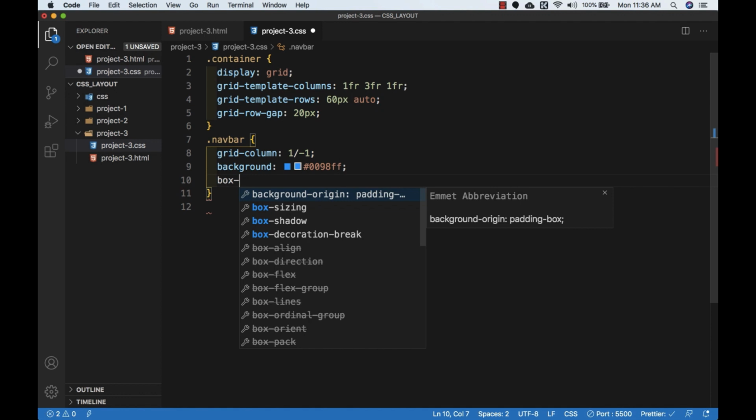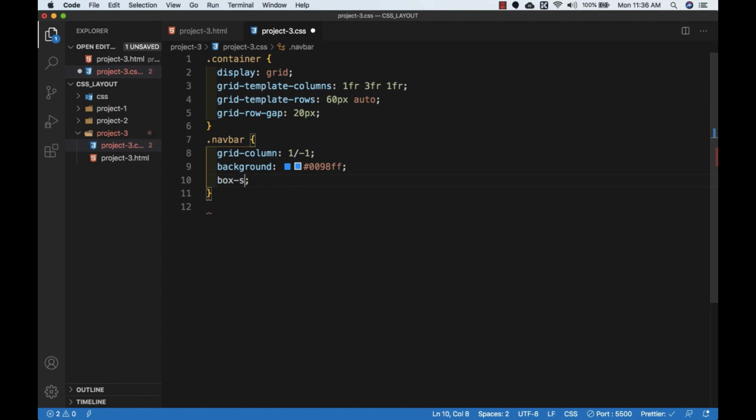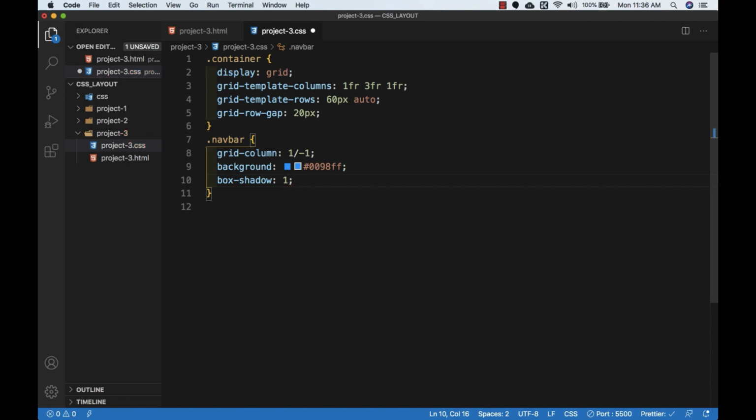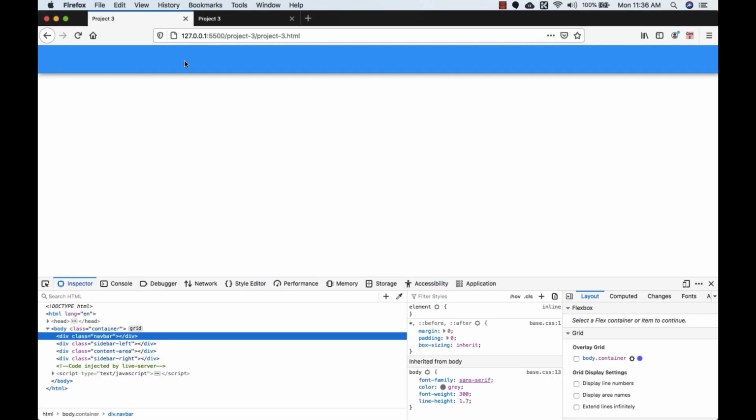Then box shadow will be 1 pixel, 10 pixels, and RGBA will be 0, 0, 0, and 0.5. Okay, let's save this. And now let's go to the browser. So as you can see, we have a shadow and a color, but there is no text inside this.